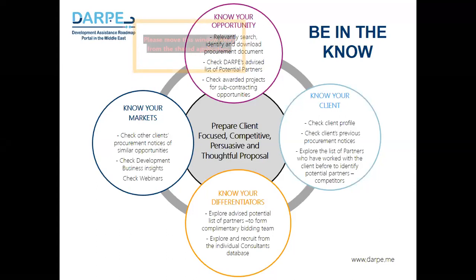Still, you need to understand the market and the subject matter expertise of the specific request for proposal. You need to check other procurement notices with other donors. Let's say, for example, that you are bidding for a USAID project in water or wastewater improvement and hygiene services. Maybe USAID's approach is going from top down in their request for proposal. You can understand that they are looking for changes in the policy at the regulatory level or at the ministerial level, going down to the school level or at the community level.